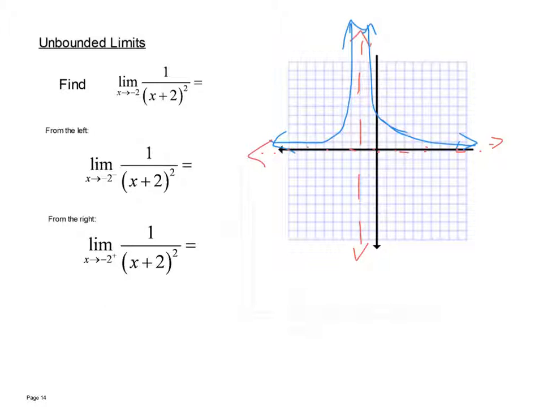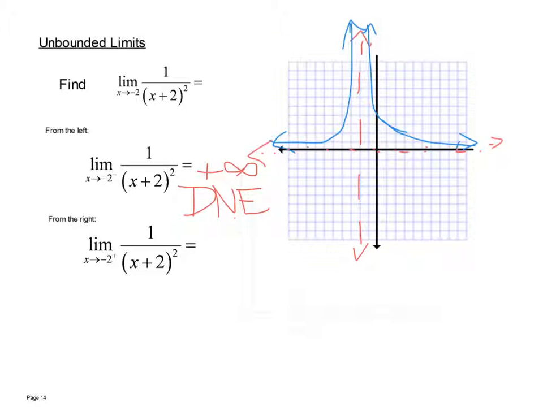Alright, so now the question is asking find the limit as x goes to negative 2. Alright, so we have to check both the right-hand and left-hand limits. If I approach negative 2 from the left, that's what the negative after it means, I'm coming from the left of negative 2 over here on this side of negative 2, coming on close, I'm going up to positive infinity. Alright, so my limit is going to positive infinity, but that means it does not exist.